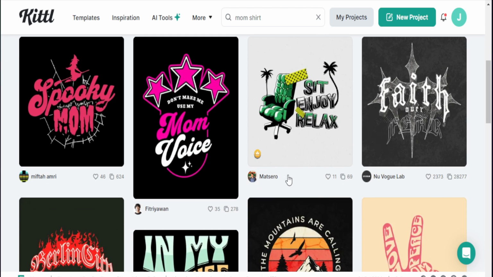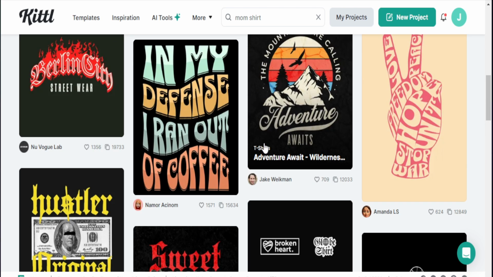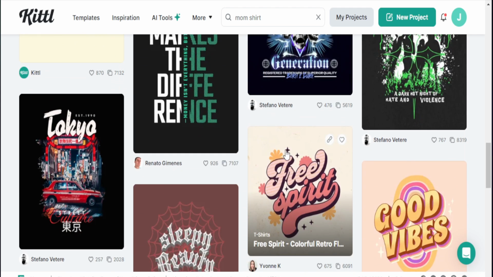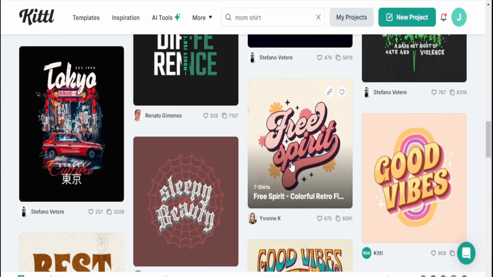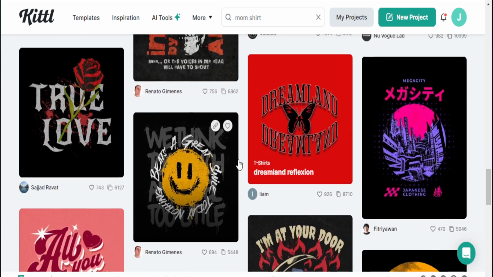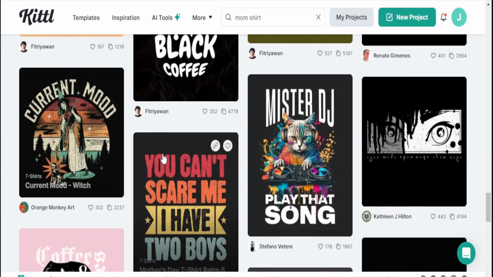So we're going to find some great font choices, some elements, some layouts that will speed up our process where we don't have to create anything from scratch. And again, because we are focused on our particular niche, we're going to find some great elements in font styles we can go ahead and utilize on our design. As you see here, there are a ton of great templates we can go ahead and use as a starting point for our overall design.